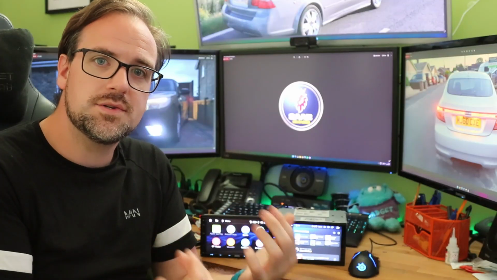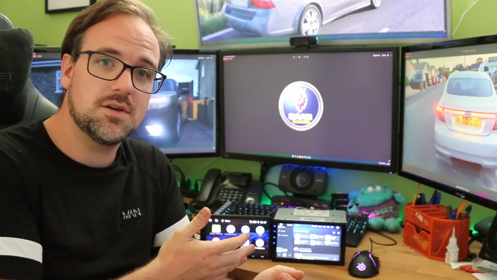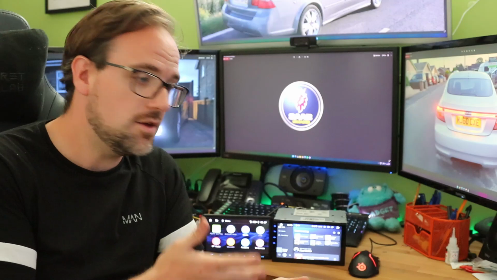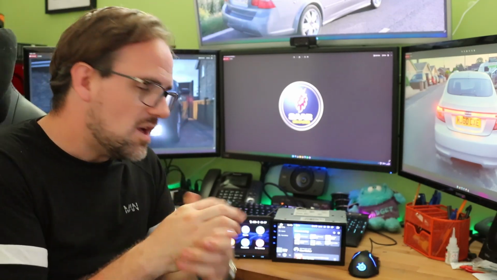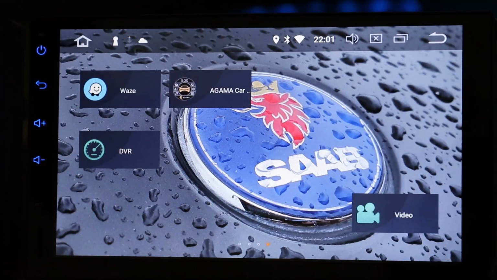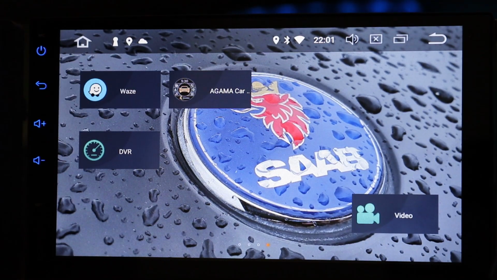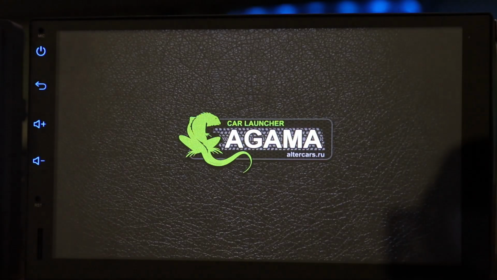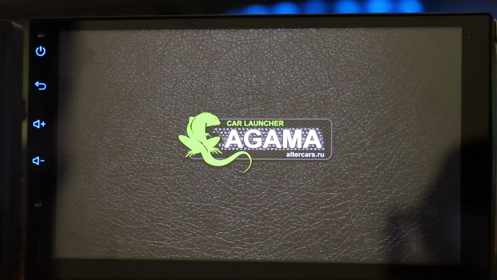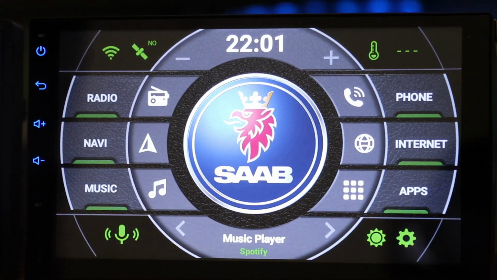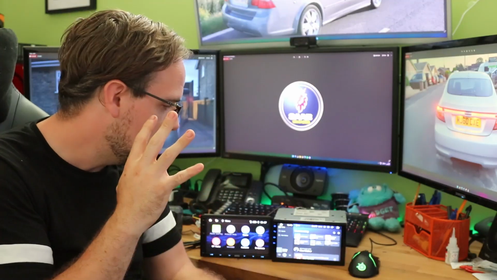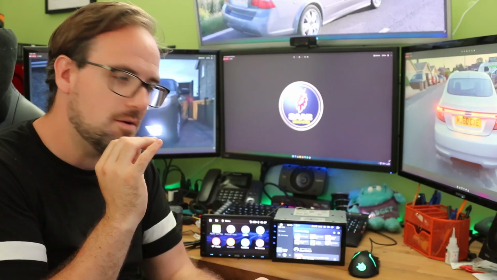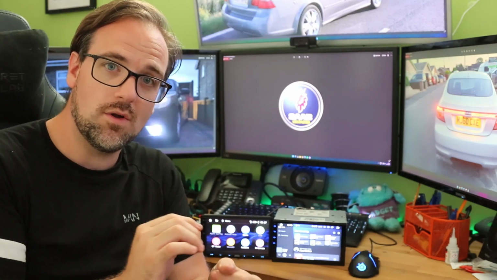So you get in your car, you switch on your ignition, the radio is going to come on, all your music is going to be there, your navigation app is going to be there, you're ready to go. And it's as simple as that. Also, you get lots of customizability with it. So it does give you a lot of options, and it's great for people who have their own car, no one else drives it, and they just want something that looks as stock as possible, that's going to give you all of the different features that you want.